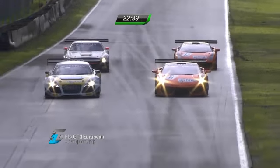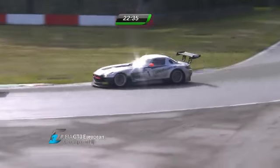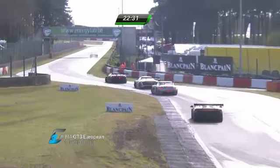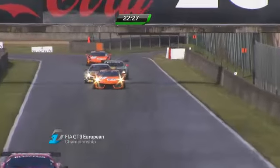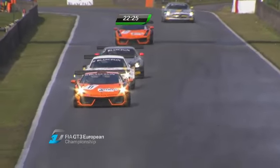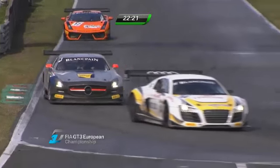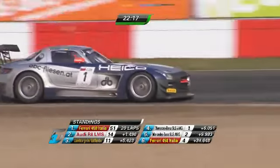The second of those Lamborghinis is not in contention. Number 11 has just gone all the way round, the long way round, and how long will it take for Buch in the Mercedes-Benz to add more pain? Well, the blue flag was just waved at the wrong Lamborghini there, so I hope that doesn't confuse poor David Mengsdorf. But into the left-hander they come. Nii Amorim struggling to really find any grip.